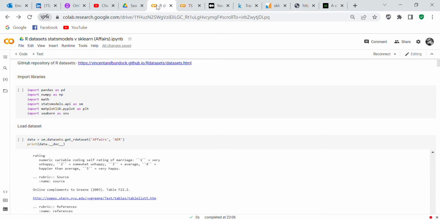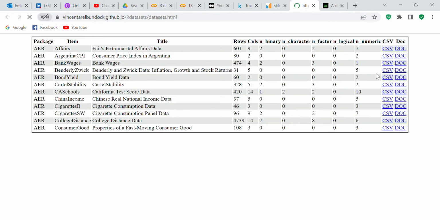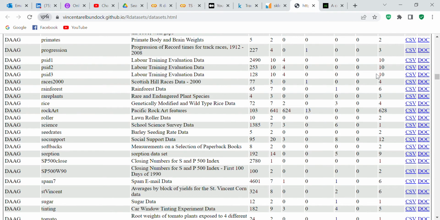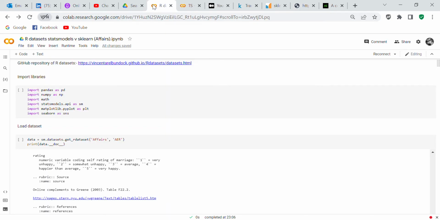So the first thing that you do is we've got this GitHub repository with our datasets here, which I think I've got right here. Then you can go into it and pick out the data sets you want. What I will say is some of the data sets didn't work, but it's a good GitHub repository to look at. The next thing, after we've picked out the data set that we want to use in the GitHub repository, is we want to create a program.